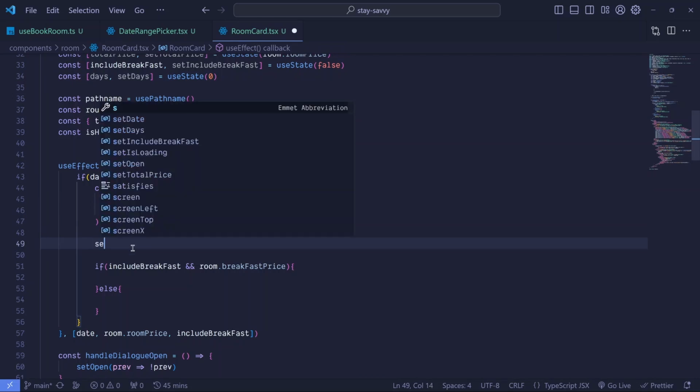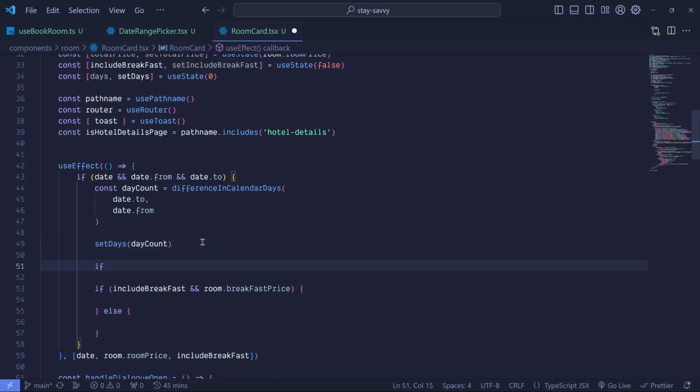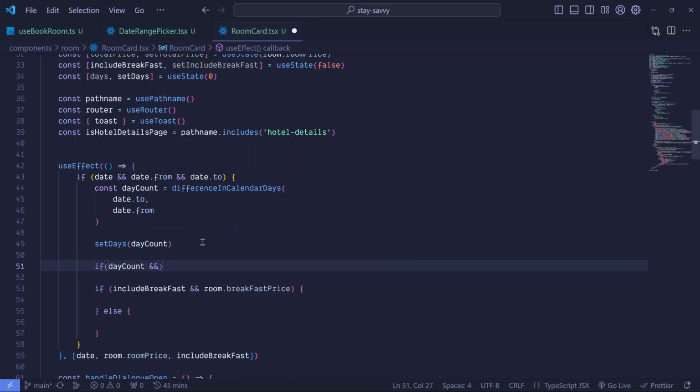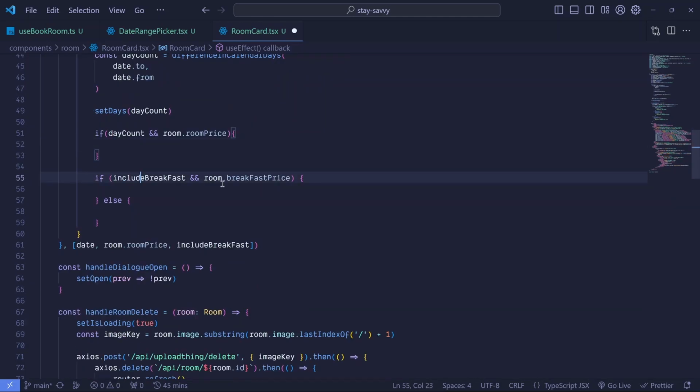So I'll say setDays to be dayCount like that. Okay, so after setDays, I'll say if dayCount and room dot room price. We perform that check, and then I remove now these two in here.